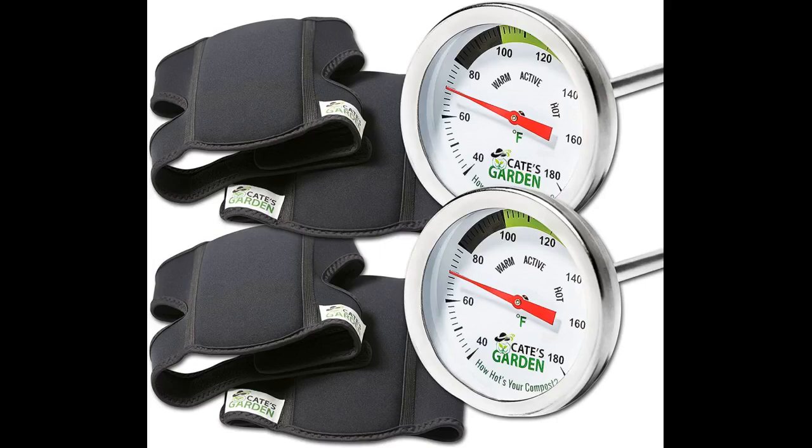If you are producing compost, you need a compost thermometer. I've had compost pits in the past and never could decide if they were worth the trouble or not. I had heard they were great for creating amazing organic compost but it never really turned out that way for me. I usually had a growing heap of rotting, smelly garbage. I've recently done more research on composting and realized I had never really followed the guidelines of successful composters.